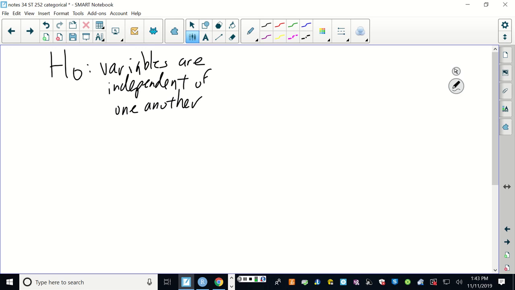Another way this might be phrased, which might actually be better for this, because we have the boys and girls, and the boys and girls are not really something that could be changed. That's a physical category of individuals, right? So the variables might be called proportions of the responses, like versus dislike, are homogeneous. So anyway, the proportions are the same across the groups.